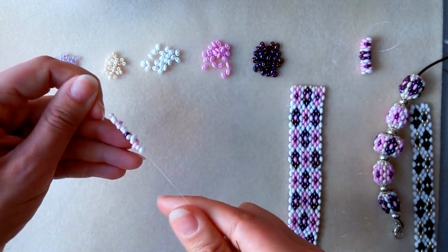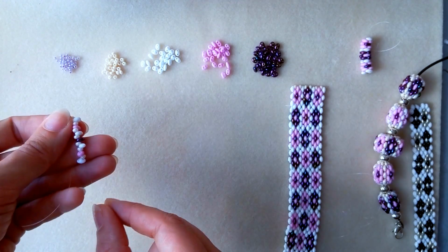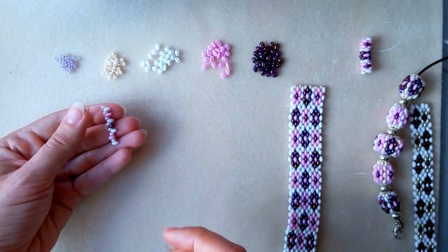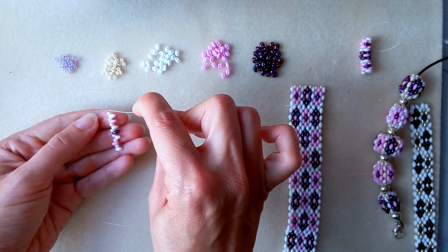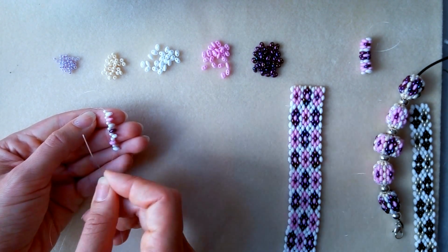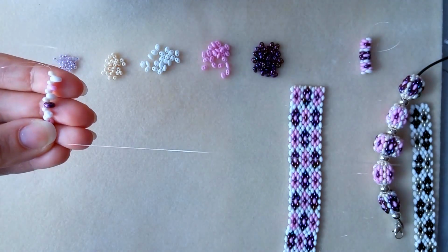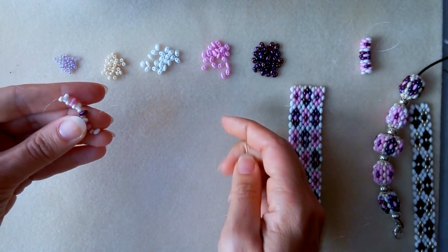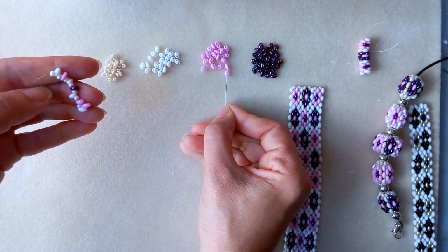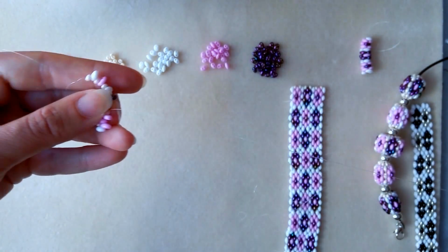until my stopper bead, and this is like I'm starting over my bracelet. And I will continue and I will make a full flowers pattern here, and then I will remove the first row of 8 O's, and I will close it back. So it's a little bit hard to explain, but you will see it. So I'm going back through this first bead here, and then I take pink and I will go through the pink. After that I'm taking another pink and I'm going through the white, just like that.